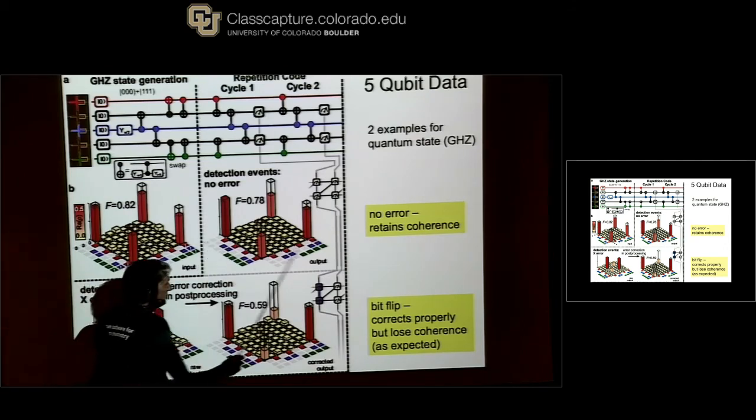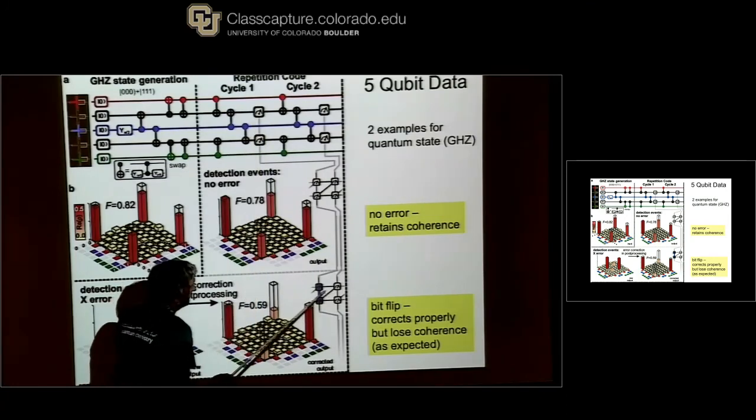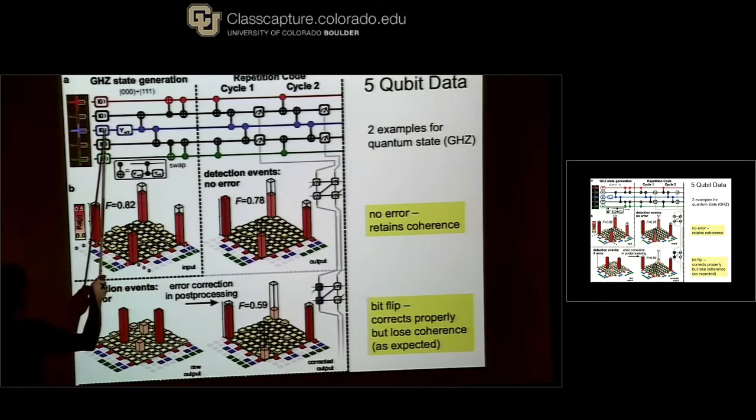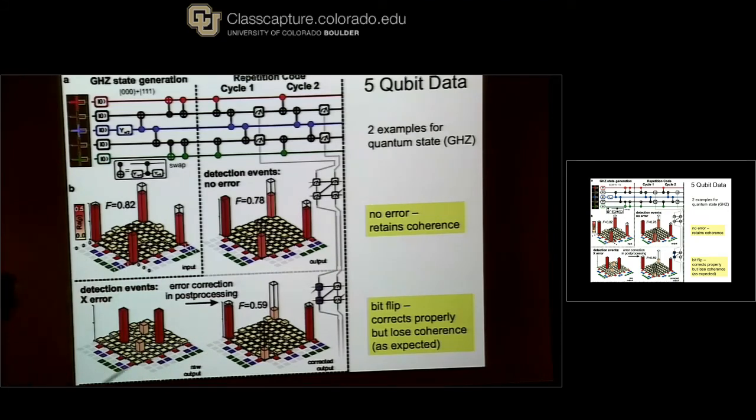If, for example, on these 2 states here, we measured a change, so we had a bit flip here and a bit flip here. That says that the center bit here changed. Then when we do the correction, this is the density matrix we're getting. And then we said, okay, the center bit flipped. We measured that. So you relabel these axes to correct for that. And now you get back to the original GHZ state.